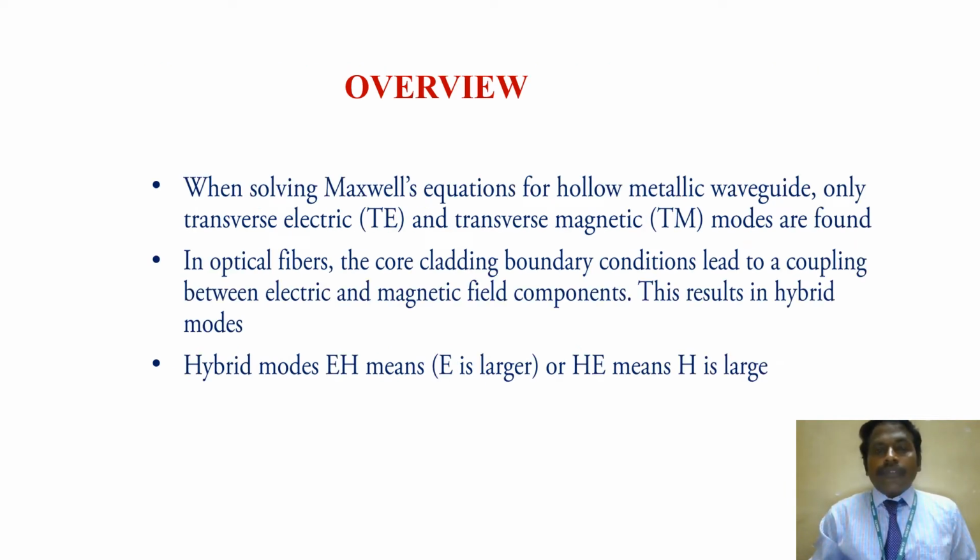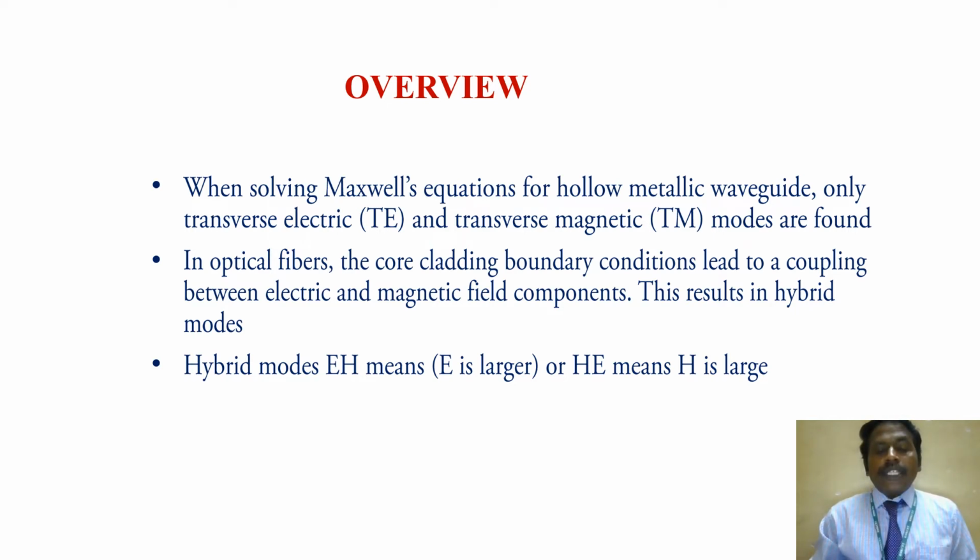Okay, so what is the overview? An overview of Maxwell's equations. When solving Maxwell's equations for a hollow metallic waveguide, only transverse electric and transverse magnetic modes are found. But in optical fiber, the core-cladding boundary condition leads to coupling between electric and magnetic field components. So there is a combination of electric and magnetic field components inside the core and cladding boundary. These modes are called hybrid modes.